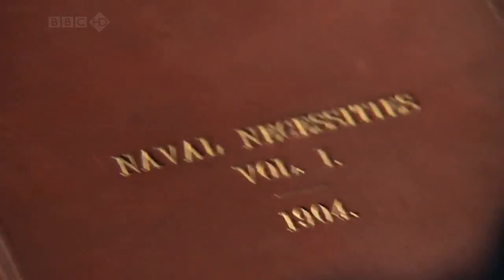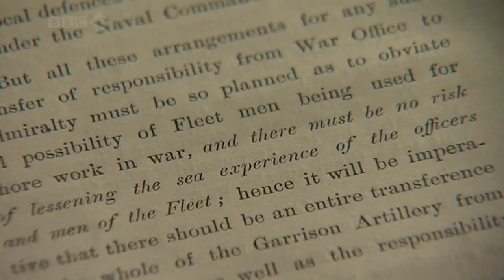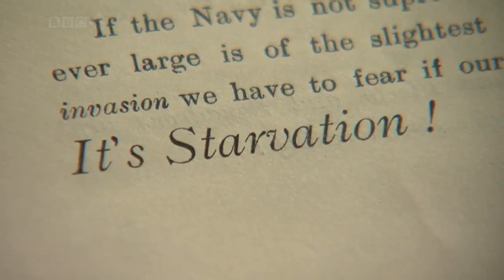Fisher was well aware of the magnitude of the task that he faced, and he spent the months before taking up office down in Portsmouth writing this, a manifesto of everything he hoped to achieve. He had it bound up and called Naval Necessities, and this is a copy here. It's a wonderful document because it's a direct transcription of Fisher's actual handwriting, and they've replicated all the underlinings, the capitalizations, the italics, and particularly exclamation marks, and the entire text is littered with them. You really get a sense of Fisher the man, his enthusiasm, his eccentricity, and above all his energy and his passion for the Navy. There's one essential passage here that I think really gets the heart of Fisher's worldview.